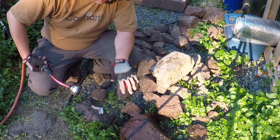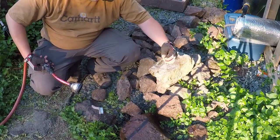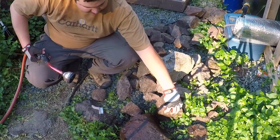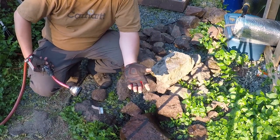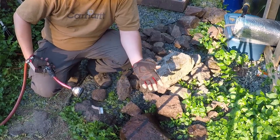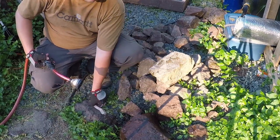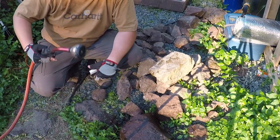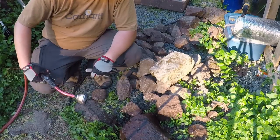One of the things that I gotta do is clean these rocks off, make sure there's no bits of moss and dirt and stuff in there, because we're gonna be trying to mortar them together. We don't want anything that's just gonna crumble under stress. So gotta make sure they're all cleaned off. I've got a little stiff bristle brush here and a garden hose, so I'll start working on all this and see if I can get it cleaned up.